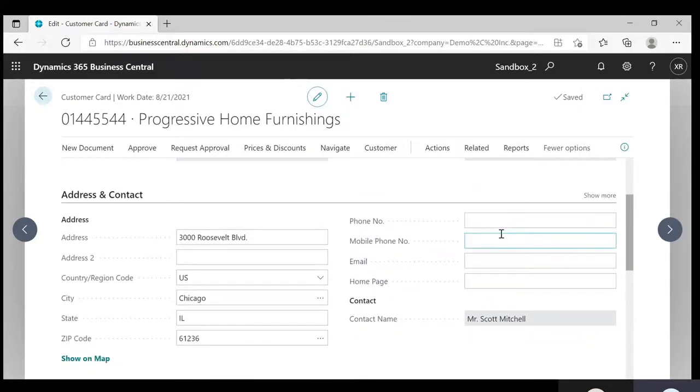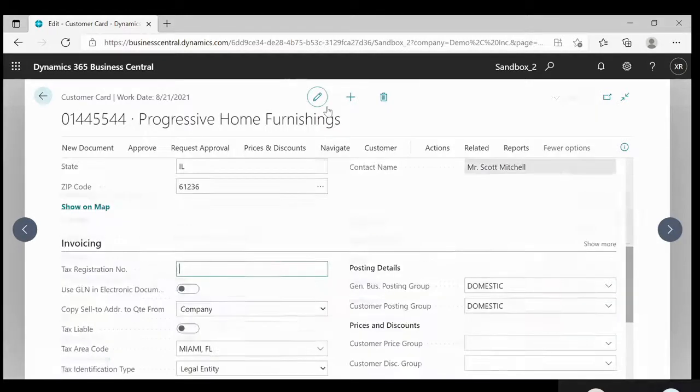For example, I can put in a home page. This action button will create a new customer. If I click here, I will create it. And the last one, you will find this garbage can, which is to delete information.